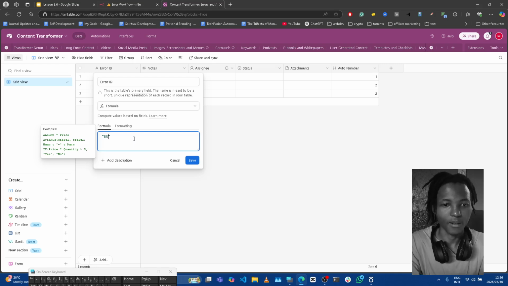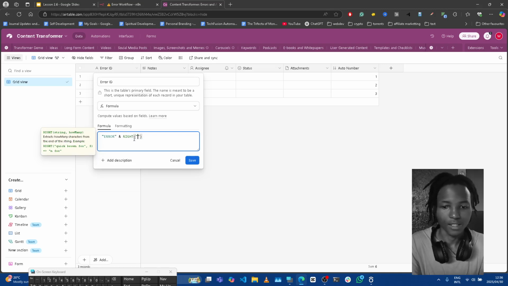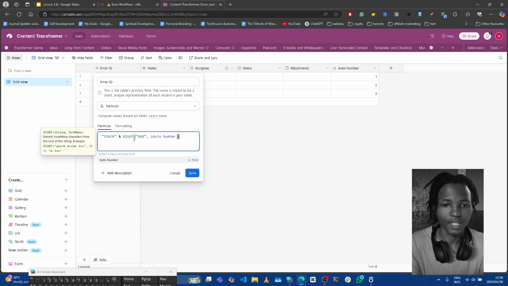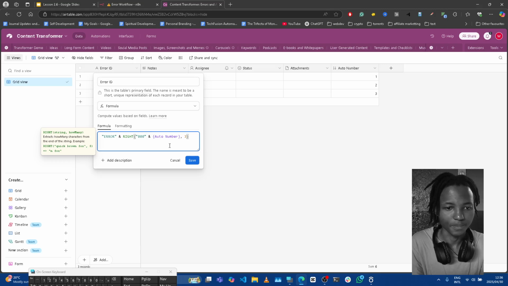So error, and to the right of this we want to add the digits, but we are going to make sure that they are the digits from the order number, and we're going to format it so that it's three decimals.